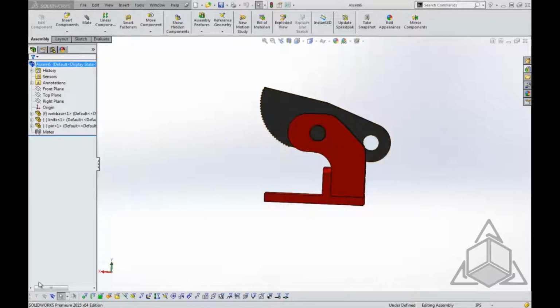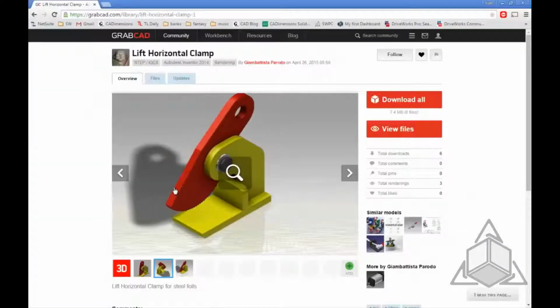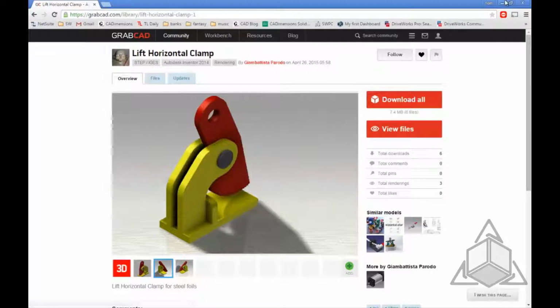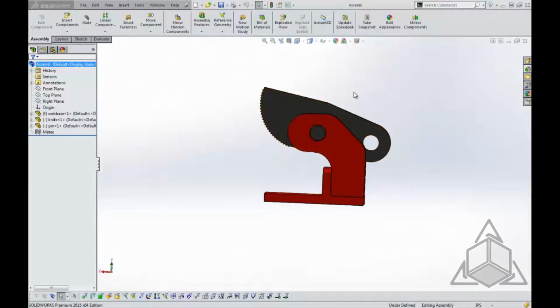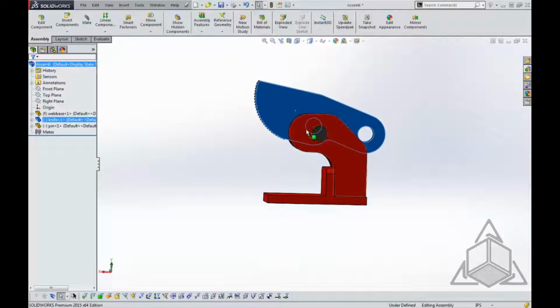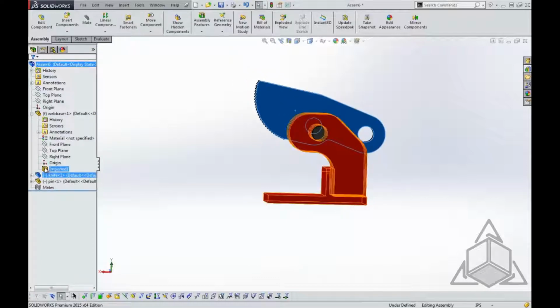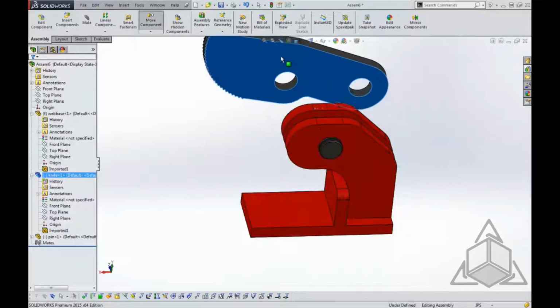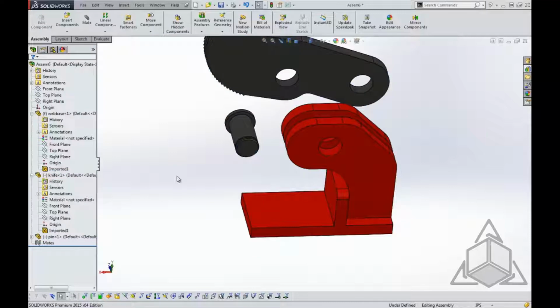I'm looking at a model here that I downloaded from a website, except this website only had the files as an IGES or STEP. So as I come into SOLIDWORKS, I brought in the geometry. When I look at it, none of it is mated together, and all my parts come in as dumb solids, so just these imported blocks. What I'm going to show you today is how we can do some useful modeling with these blocks.